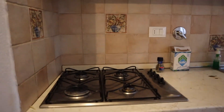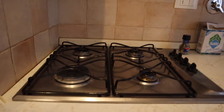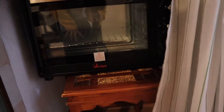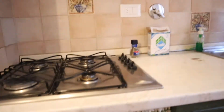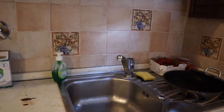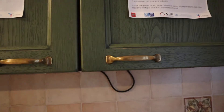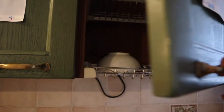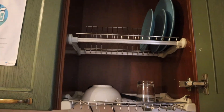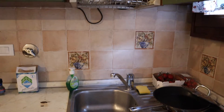This is our kitchen. It's quite small but it works. We have a gas stove top, and then we do have a toaster oven that we just got. Originally they gave us two microwaves but they replaced it. We don't have a dishwasher so we have to hand wash all our dishes, but to dry them — I think this is cool — we put them up here and the water that drips off just goes into the sink.